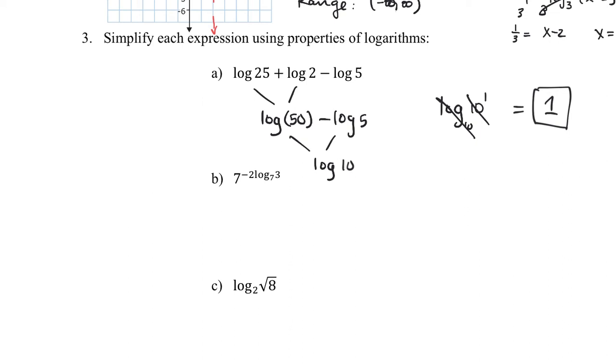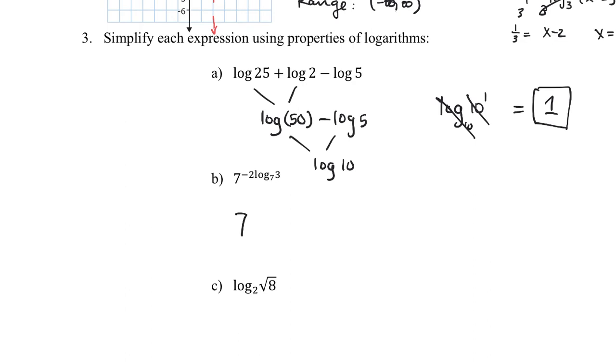Now, part B, a base of 7 is the inverse of a log base 7, but this negative 2 is in the way. So if this negative 2 were gone, then 7 as a base would cancel the log base 7. So we have to apply one of those properties again from 4.4, the power property. If you recall, if there's an exponent on an expression that's inside of a logarithm, you can move that exponent down in front. Well, that property also works backwards. You can take the coefficient here and move that coefficient back up as an exponent.